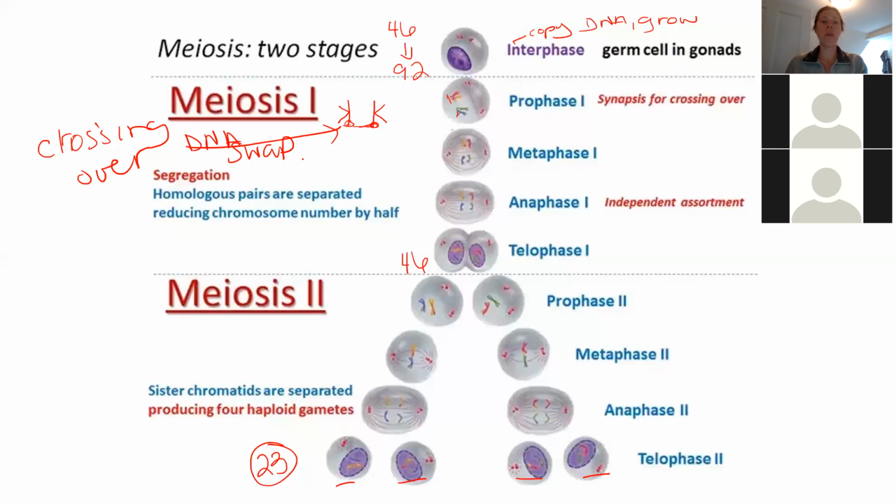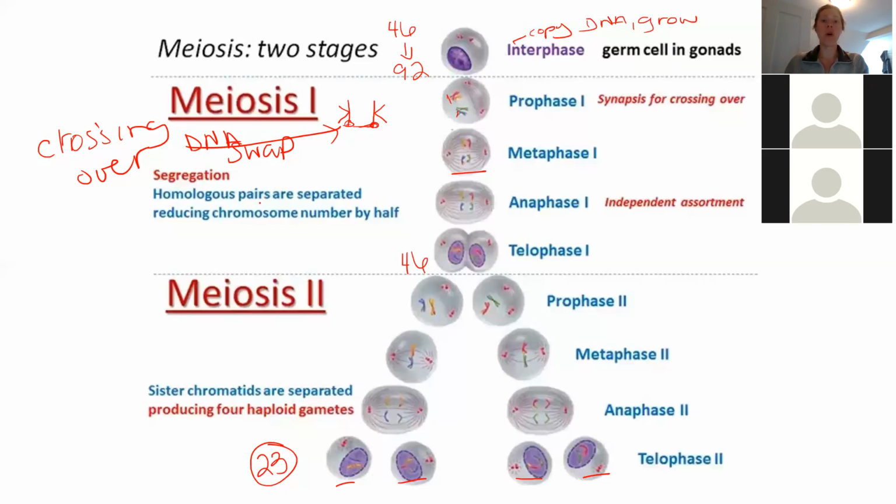One of the other things that happens is how we divide up this DNA is very random. So how these homologous chromosomes line up here in metaphase in the middle, it's not always like the ones from your dad end up over here, the ones from your mom end up over here. It's really random. And remember, you've got 23 pairs, so there's a lot more going on than in this image. And how that splits is different every single time a cell goes through meiosis. So you're going to get a lot of unique combinations.